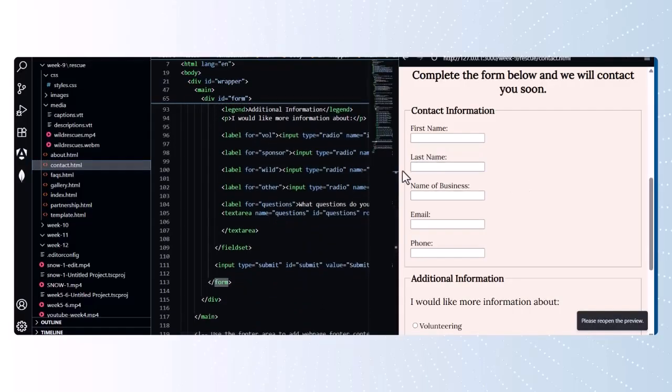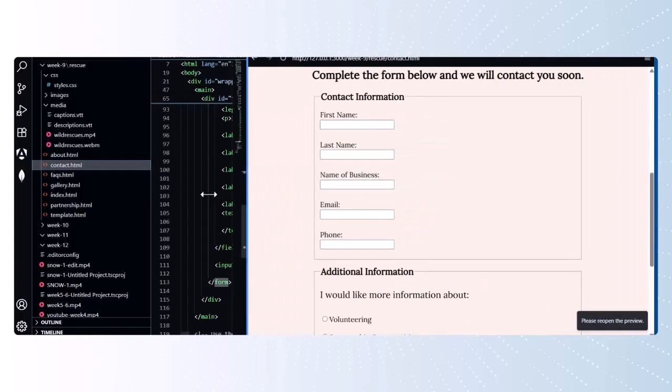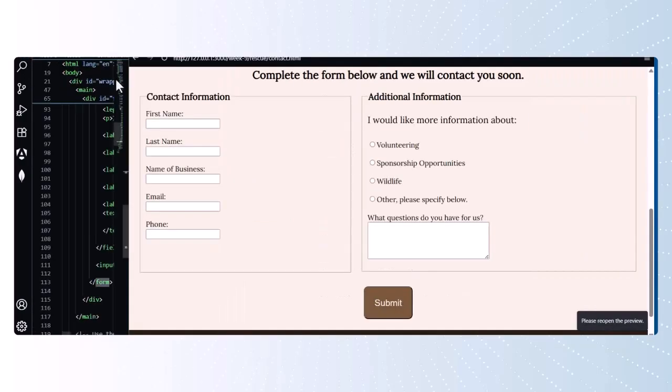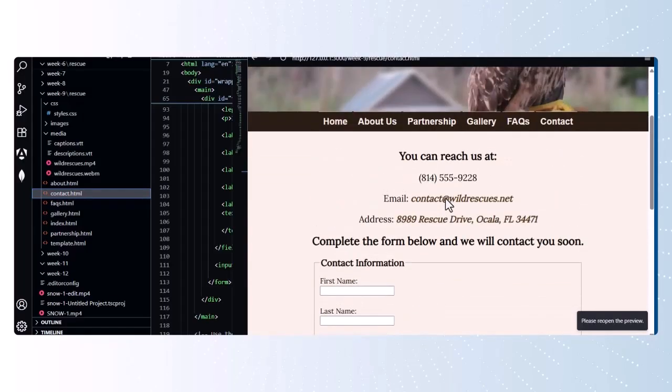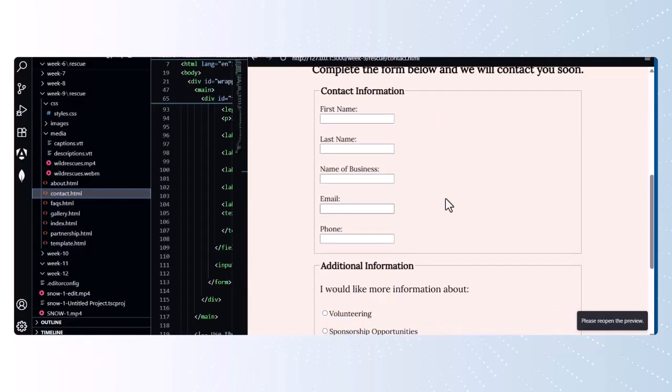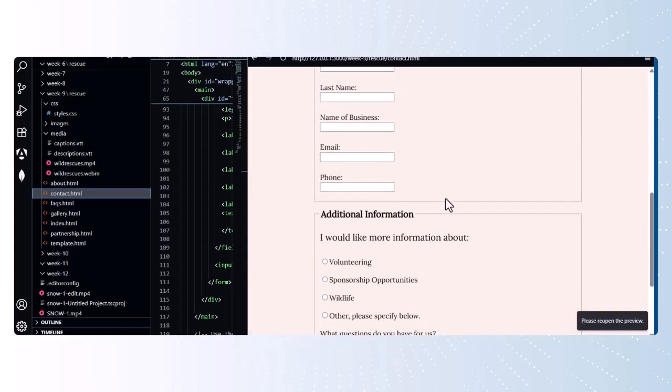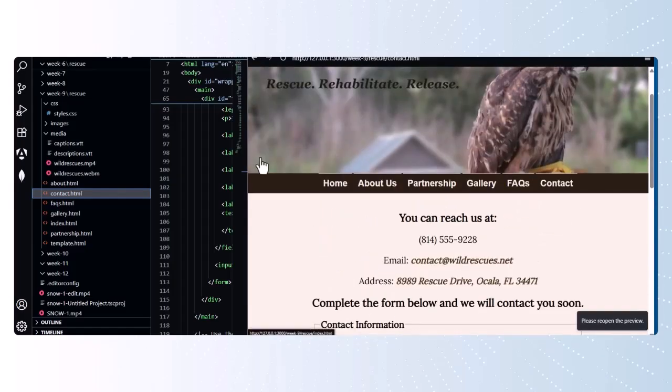So that's why when this is larger, it goes to 2 columns, and when it's smaller, it goes to 1. Right now on the smaller screen, it's just going to 1 column, but it can go to 2.